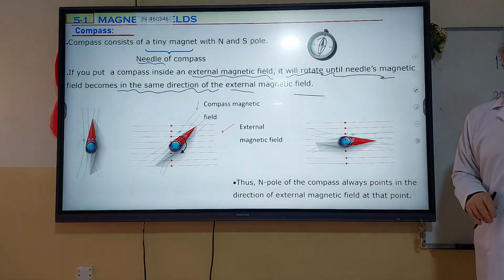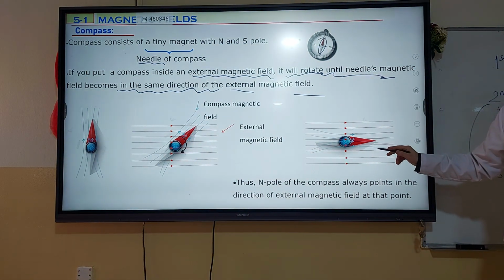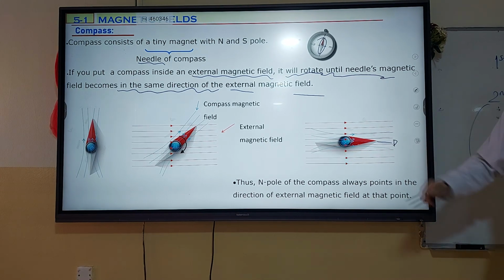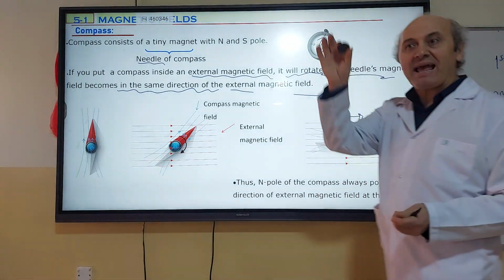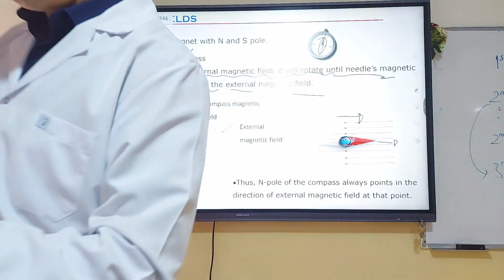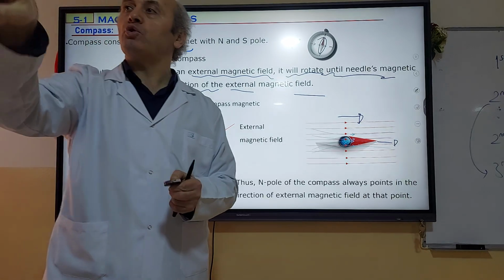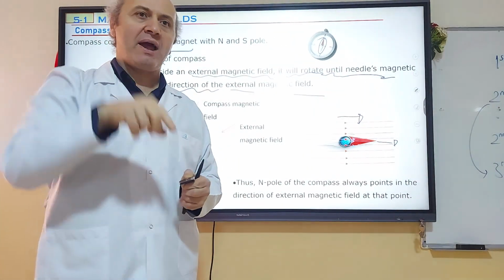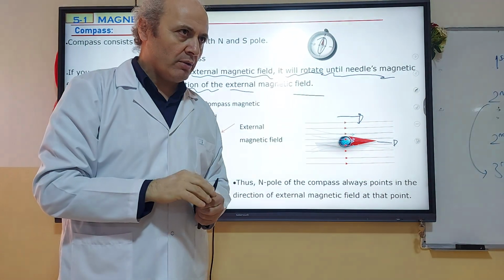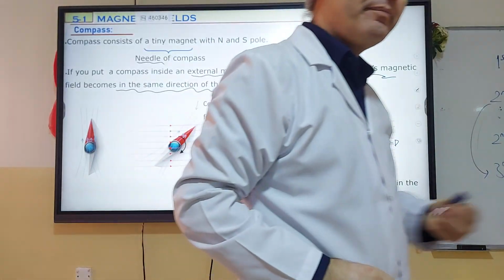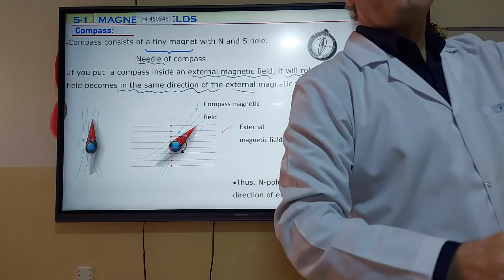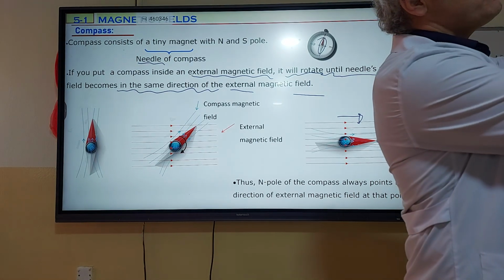No rotation. Then look at the N pole of the compass, the red end. In which direction does the red end point? To the right. Is it the same as the external magnetic field direction? Yes. When you put a compass at any location, the N pole of the compass always shows you the direction of that magnetic field. Just check the N pole. Like this, this is the natural magnet. Now I will know the direction of the magnetic field here.